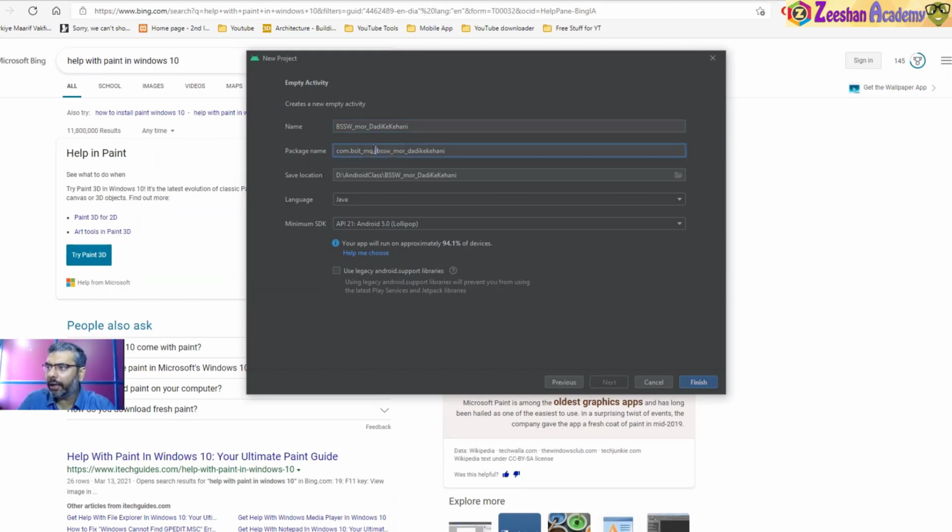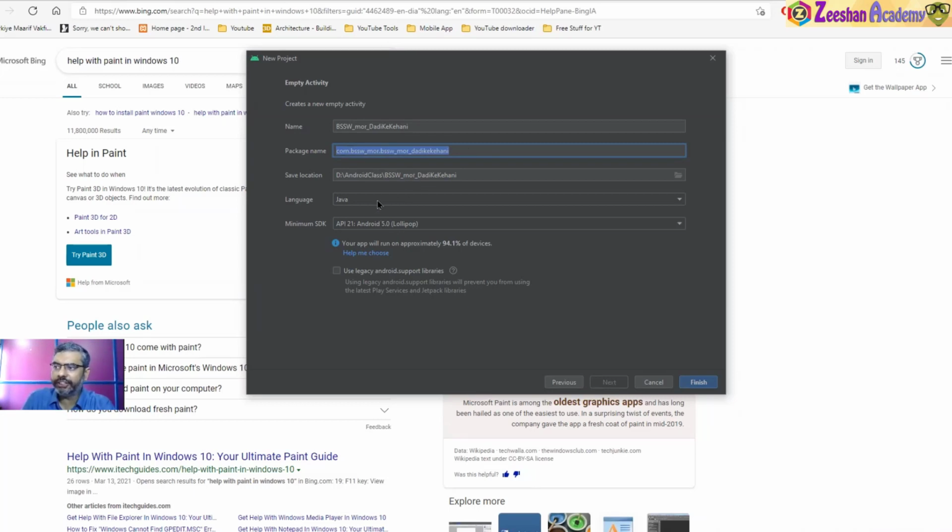So if I come down here, the project folder, which is again very important, that package name should not be example. Again, we are trying to change it wherever we can. In this case, I will say BS software underscore morning, so that for your class it's more apparent. Let me just make sure it's not in caps, and then the project folder name is already there. I'm going to save in the same location.